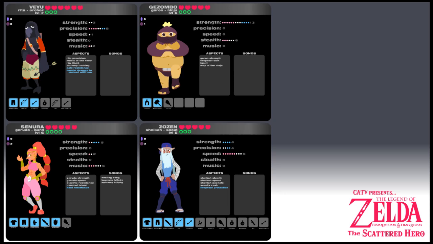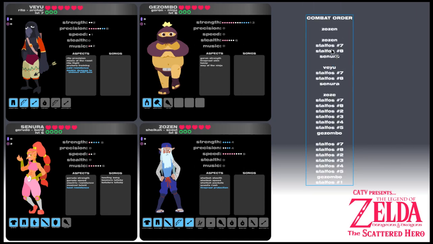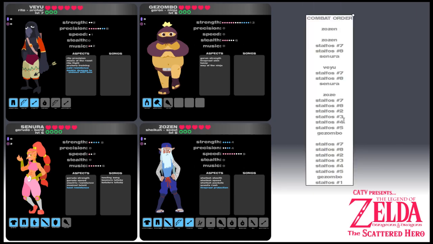I'm almost done. I'll just show my work here, so you guys don't think nothing's happening. I'm adding the combat order right now. Well, how many Stalfos are there? So while you're talking, more Stalfos pop out of the ground. God, we've got to stop doing this. You've got to stop being surrounded like this, all around you by 8 Stalfos. Holy moly.